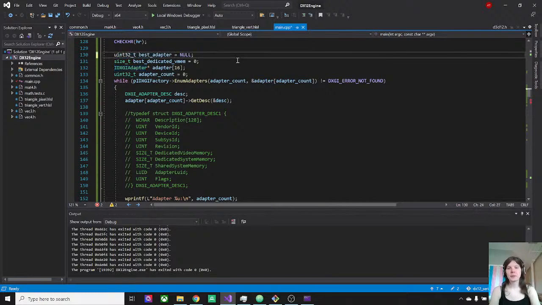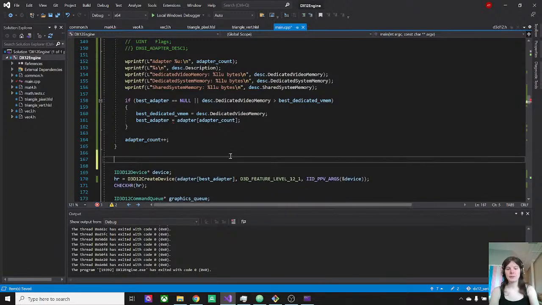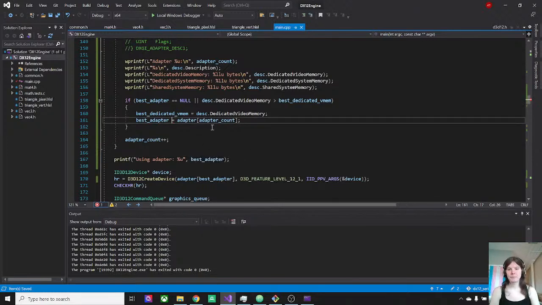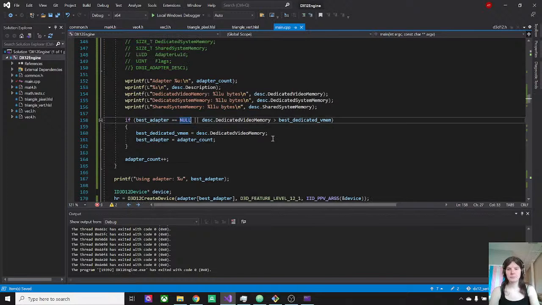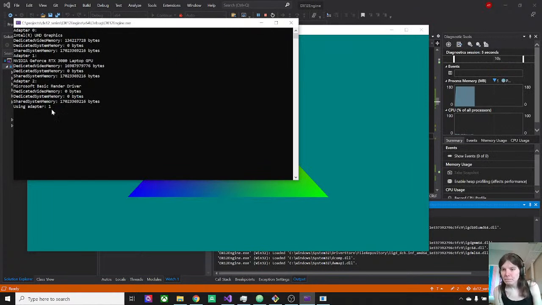Let's keep an index here. Okay. Yeah, so it says it's using a vector of 1, which is the 3080, which is correct.